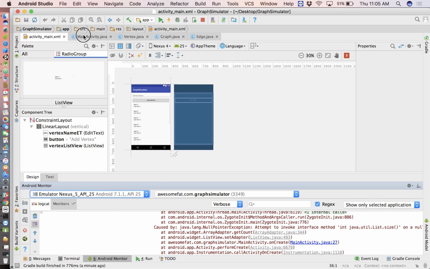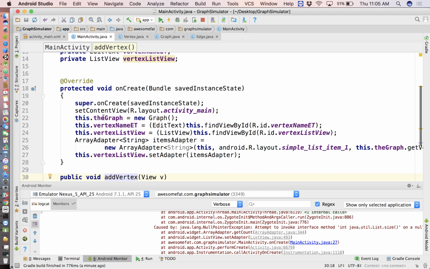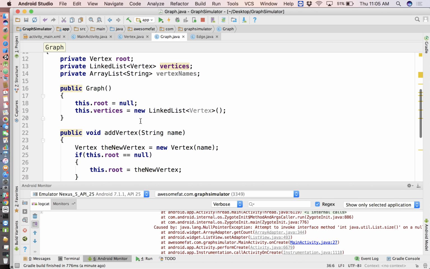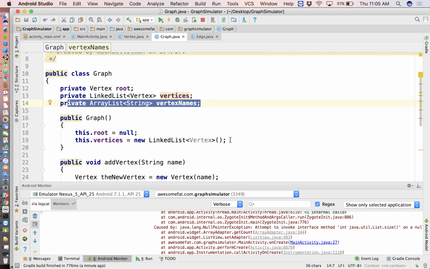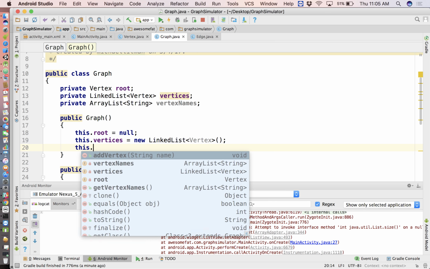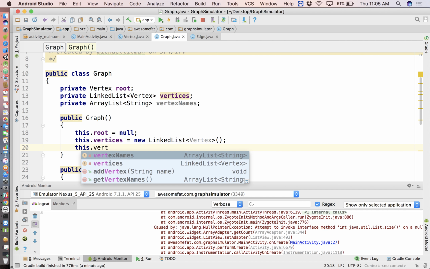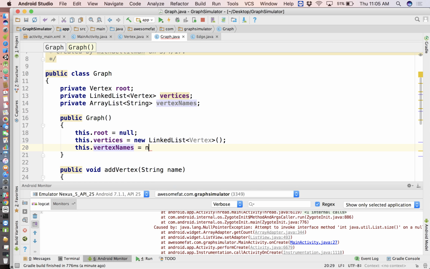Okay, so let's see, did I instantiate things out of order here? So here's my graph. Let's go into new graph. Ah, yes, we did. We never actually gave our vertex names a value. So we were getting a null pointer exception here on this guy because when a graph is first created, we didn't give that guy a value. So where were you on that one, Van? Tested you again. Failed. Clearly, I didn't introduce this error. Just saying. New array list of string. All right. Now it should be empty initially.